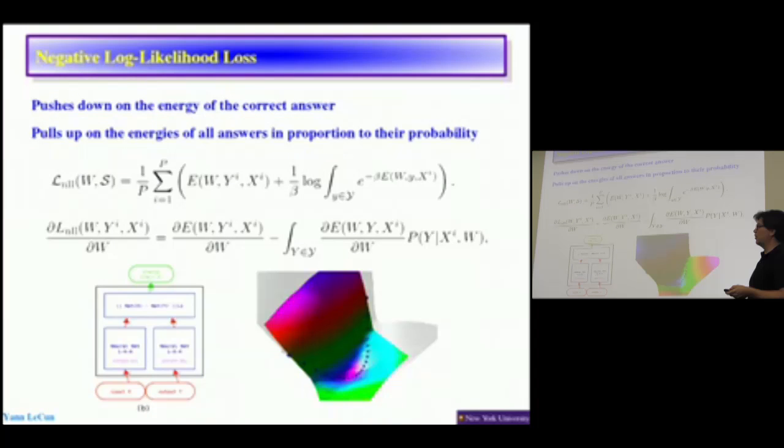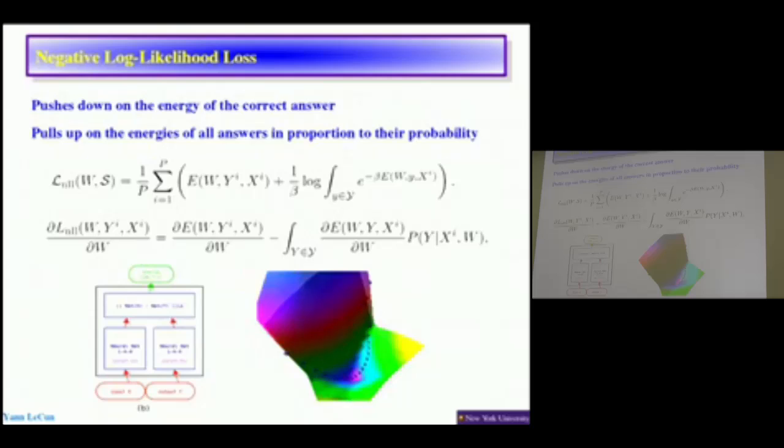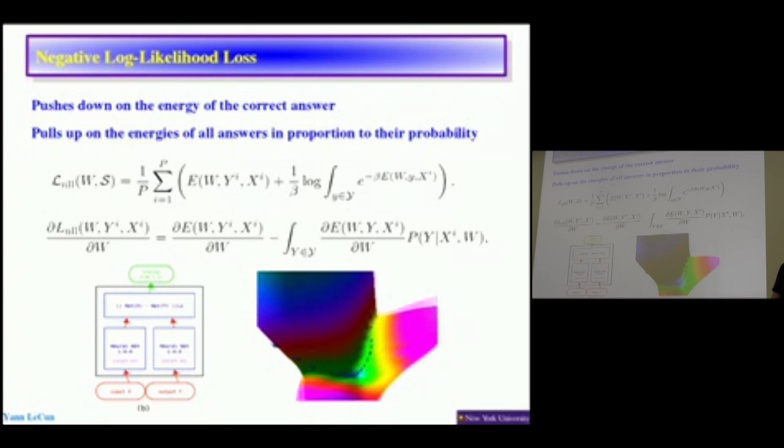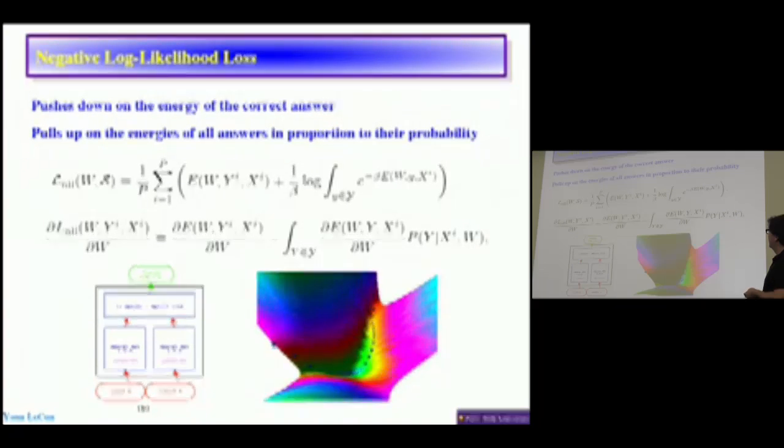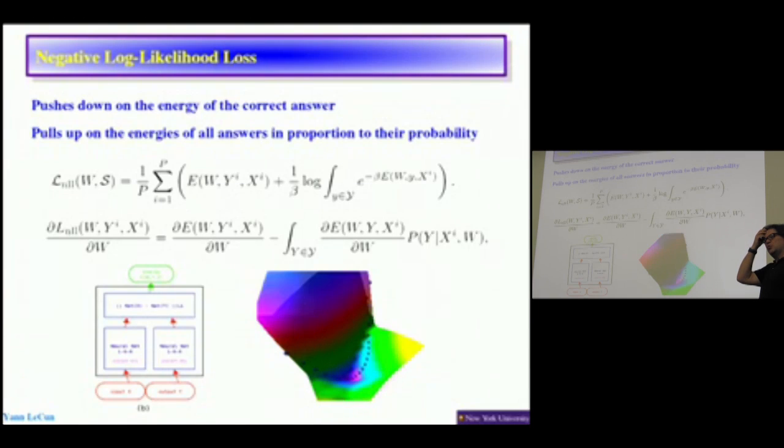It's not surprising because it's as if we'd stuck a softmax unit on top of our linear classifier, right? You think of this as a linear classifier, you put the softmax unit on top, and then you maximize the log of the probability of the correct answer, or minimize the negative log of it, and that's exactly what we get. Whenever this function is complicated and has structure in it, and whenever it's linearly parameterized in W, this is called a conditional random field.